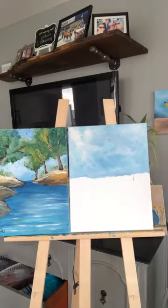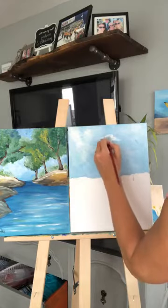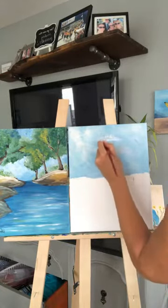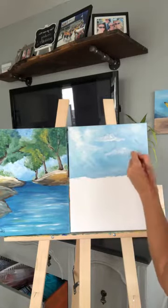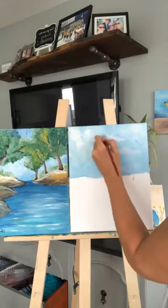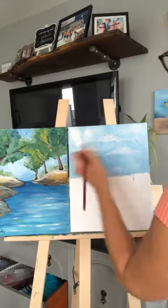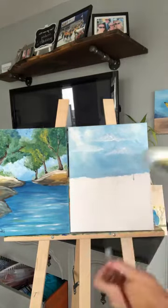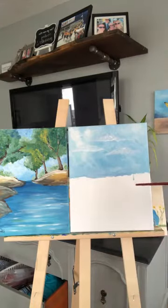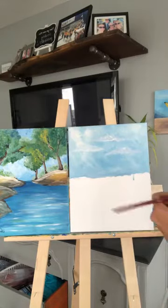I'm just going to empty out some white here. Let's make these clouds more white so you can see them. Tomorrow's really exciting because the Aurora Cultural Center is just an amazing place to take classes. There's lots happening there. My dad even takes classes there. We are hosting our class at the Aurora Armory, which is located right in the town park of Aurora.